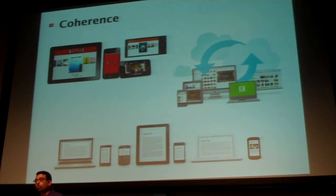And that's a very deliberate word. At Citrix, we decided to use the word coherent, not just consistent. And there's a difference. If you're consistent, that's a good thing. You want to be consistent. Dieter Rams advocates consistency as a hallmark of good design. But you don't want to be cookie cutter, right?